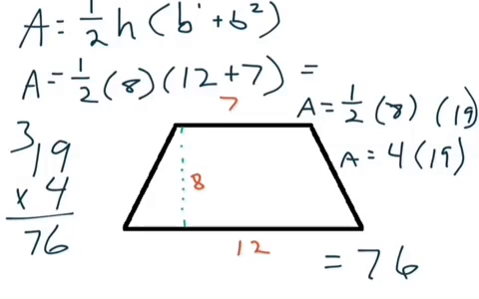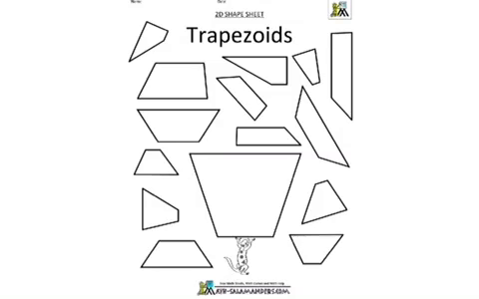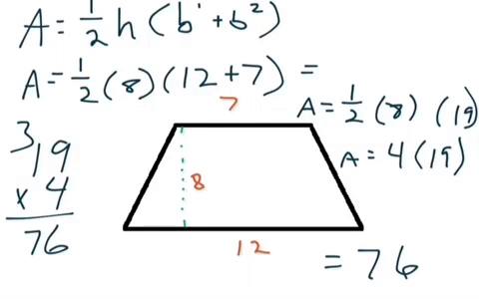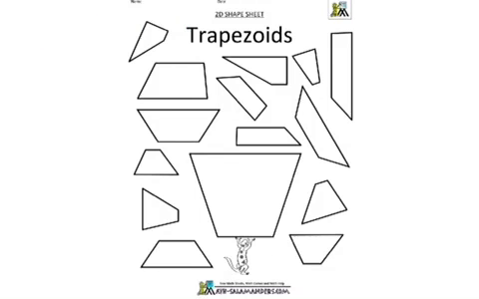So as long as we follow the pattern, just remember that this formula right here, 1/2 height times (base 1 plus base 2), will get you the answer to the area of a trapezoid. And it's also very important to recognize when the shape that you're dealing with is a trapezoid. There are a lot of different types of trapezoids. I had one that looked like this. They're not all going to look like this. Anytime you have a shape and only 2 of the sides are parallel, that's going to be a trapezoid.